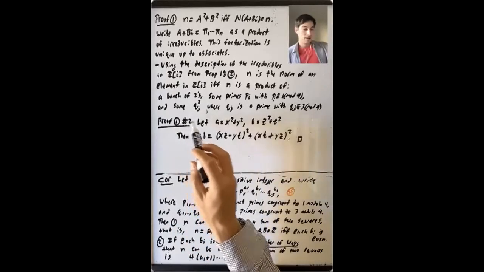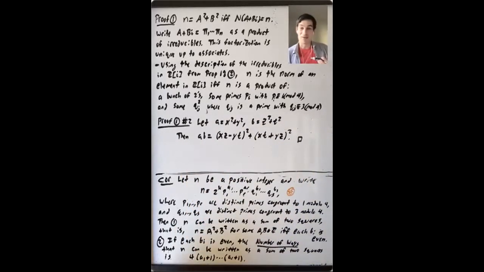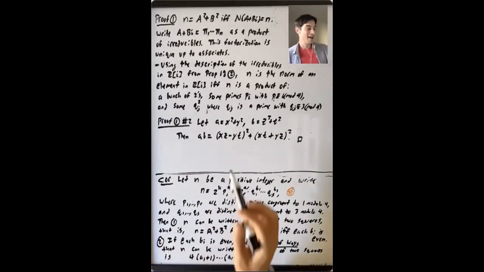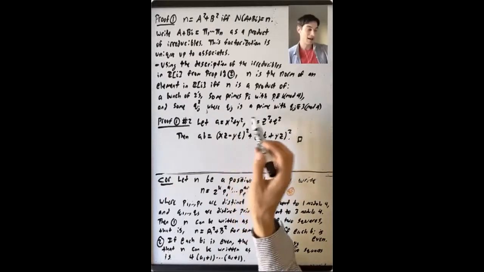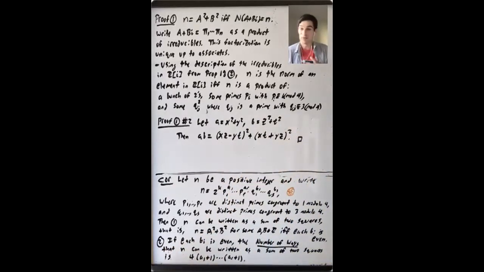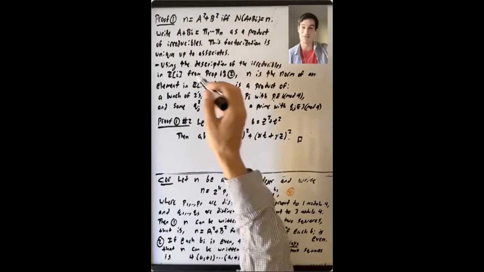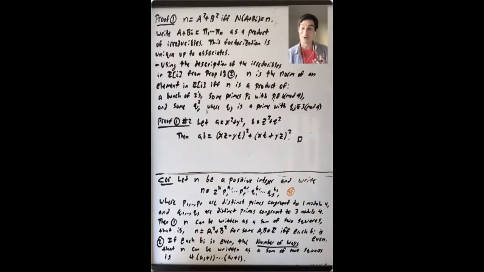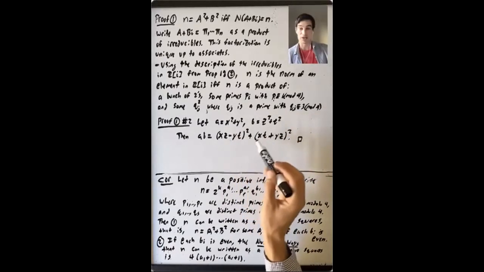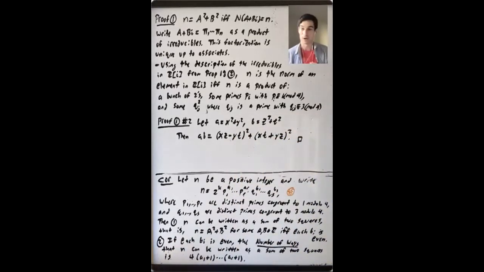So where does this identity come from? It actually does come from factoring in the Gaussian integers, and I'll let you think about the details there. But I have seen this proof written down before in lots of places: once you know the characterization of primes that are sums of two squares, that gives you this characterization of integers that are sums of two squares. But unless you phrase this in terms of irreducibles in Z adjoin i and factorizations in Z adjoin i, it's totally unclear what's actually going on that makes this identity work.